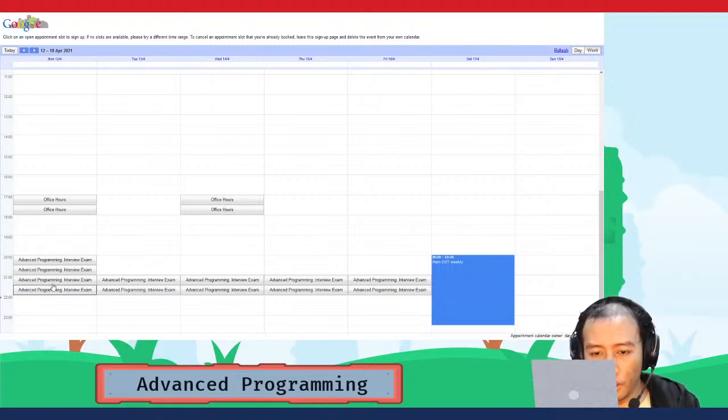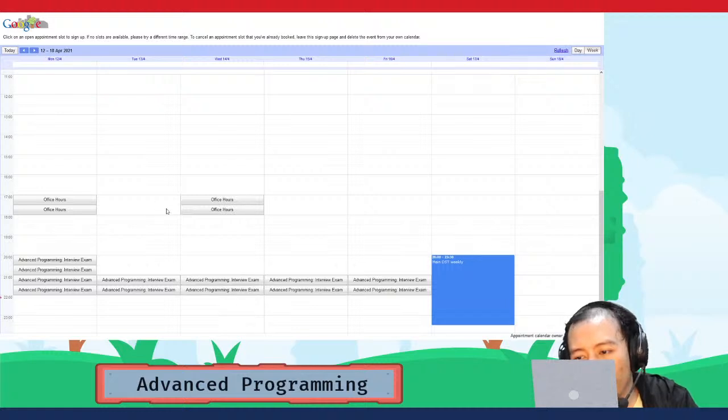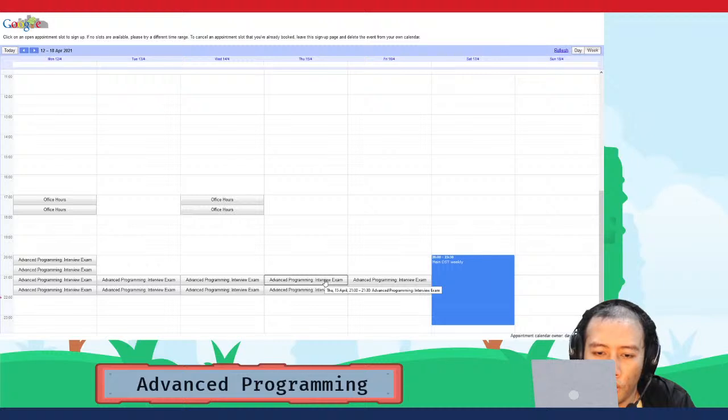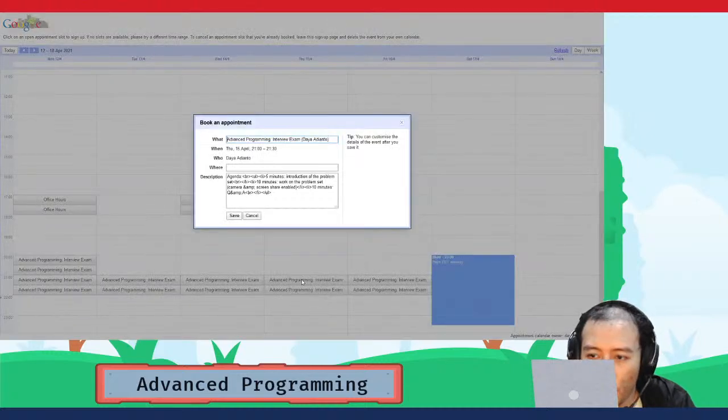So as you can see here, there are several slots, and let's say that I want to have the exam on Thursday at 9 p.m. So I click it, and then, assuming your Google account is using your proper name, the title of the appointment will automatically include your name here.